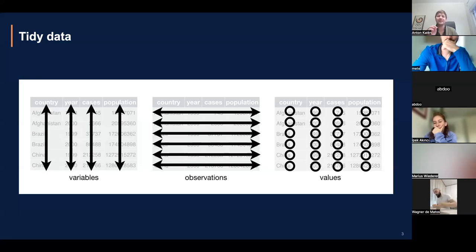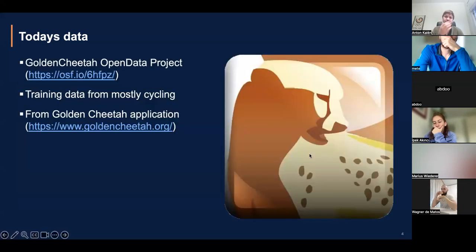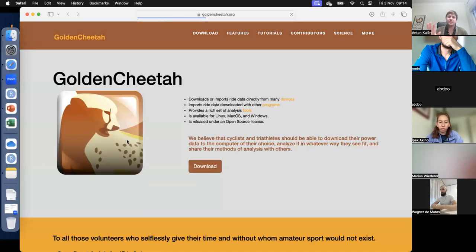So we want to get to here when we get new data. Today's data comes from the Golden Cheetah Open Data Project, which is a free, open software application, primarily for cyclists and triathletes to be able to analyze their race data or training data.